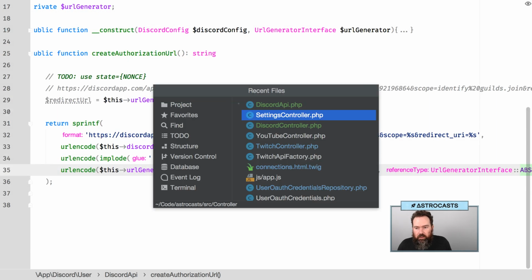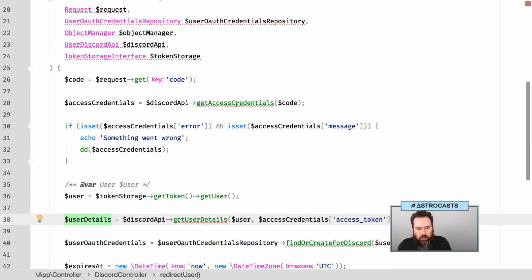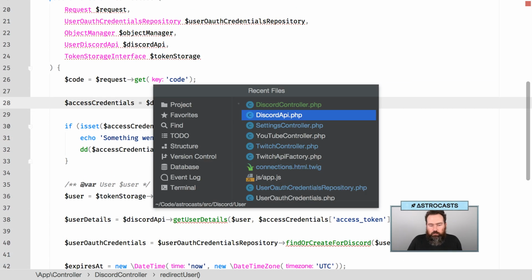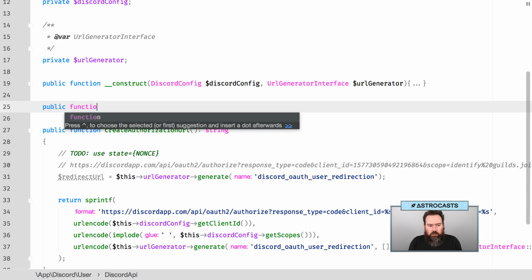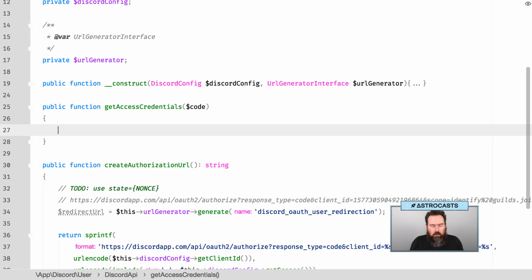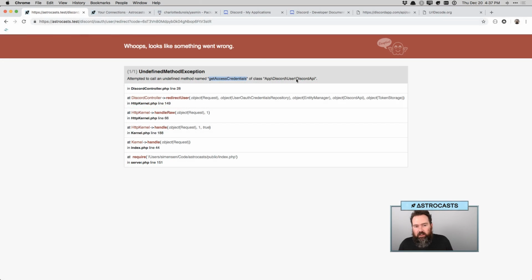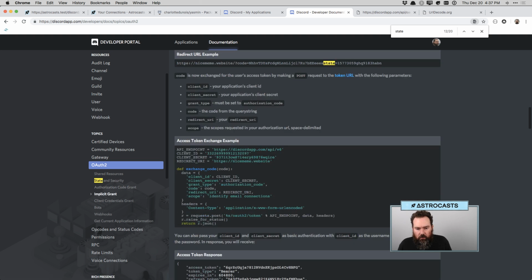So let's go ahead and take a look at that. If we go to Discord controller, it's doing get access credentials. So we'll do that inside Discord API. Function. All right, so this is where we're going to do some fancy stuff with Guzzle, most likely. We need to use this information.